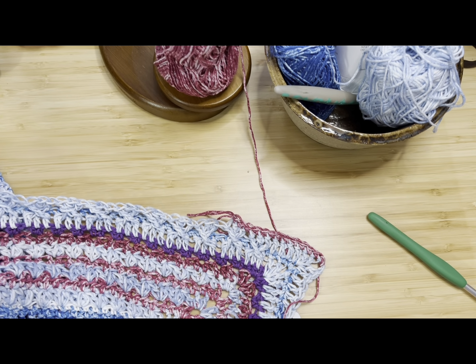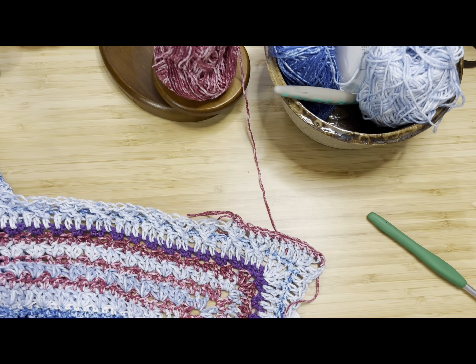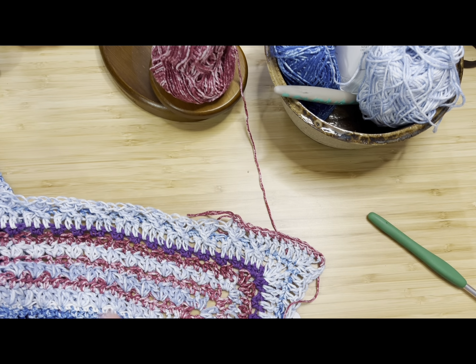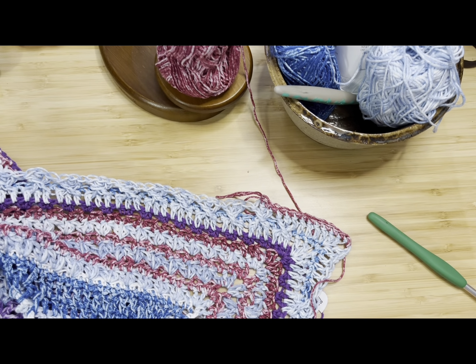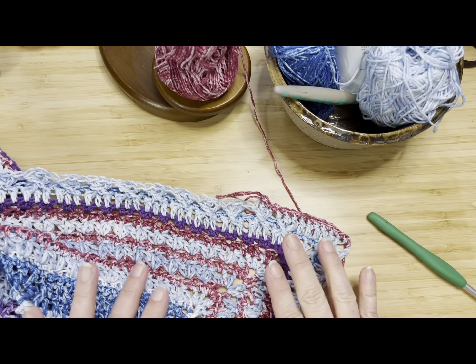So there is section 4. We have one more section to go, which is going to be the Modern Granny brick stitch. And then we will do our border, and we will be finished with the actual pattern. Now, don't be afraid. Don't fret, my pets. We are going to keep going. I'm going to actually have yarn pulled to make another one. So we're just going to keep going until July 27th, when I first launched this, so that we can keep making blankets.